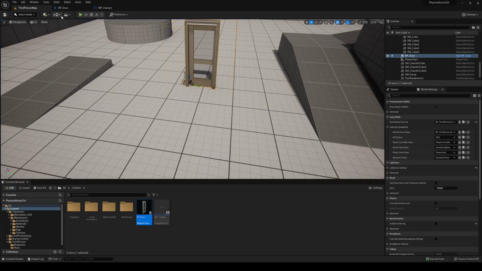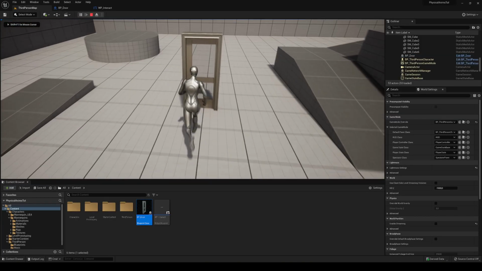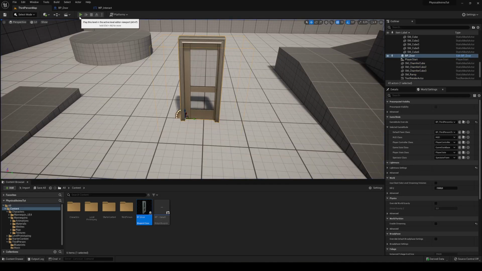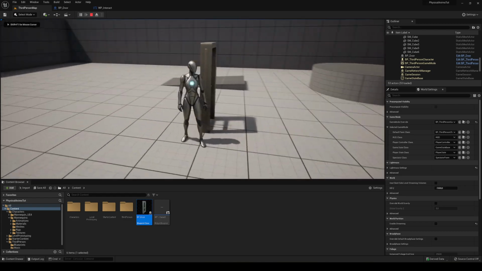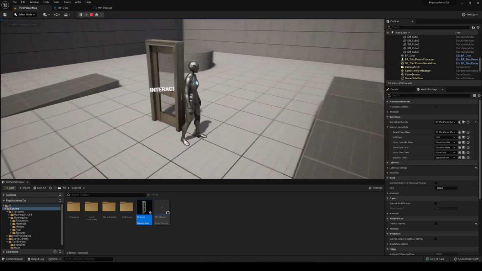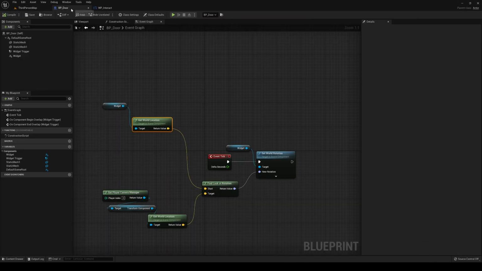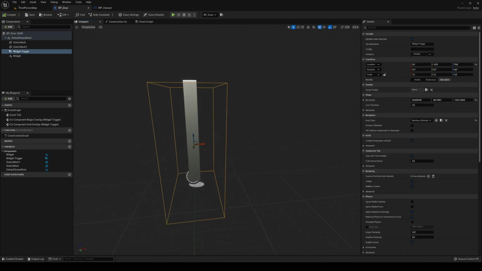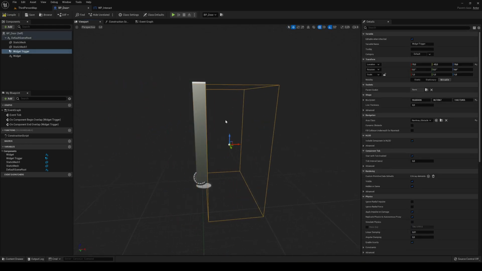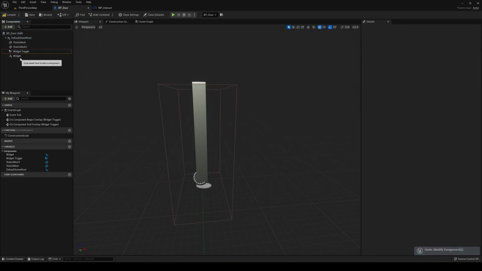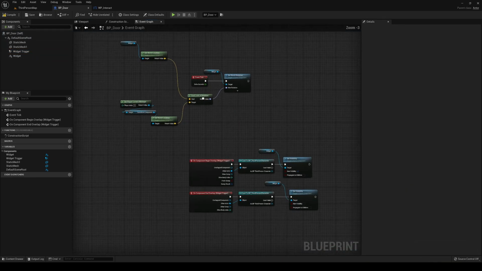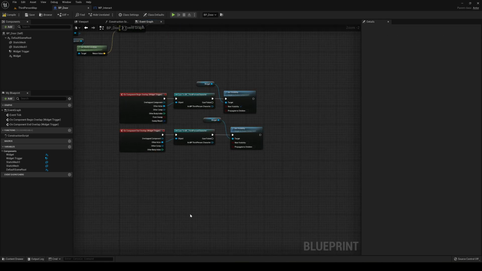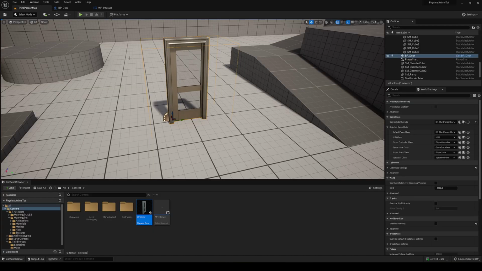So now we compile and save and press play, and we come near here, you can see that actually it will be facing the camera. So really cool, guys. Now, of course, right now the text is only appearing on one part of the door. I mean, you could fix that. For an item, it will be good, but you could fix that if you just made two triggers, one for each side, and two widgets, one on each side, and you will just do exactly the same as we did on here, but with both triggers. Okay, but I'm going to leave it like this for now.